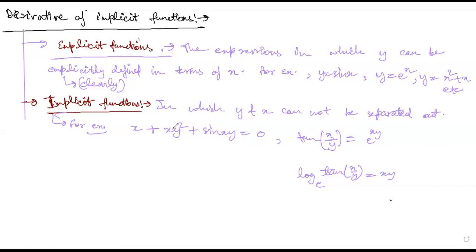Now, what do we know about implicit functions? Implicit functions are generally complex, okay? Because x and y will be included on both sides, right? You will not be able to separate out x and y. So implicit functions generally will look complex to the eyes, right? And what do we need to do? We don't need to do anything fancy here. I mean, there is no formula. They will give you a formula in NCERT and books, but there is actually no formula.